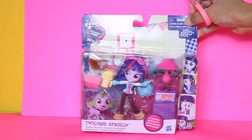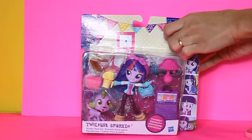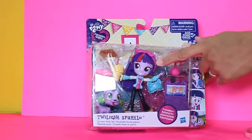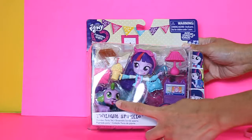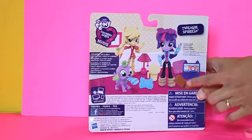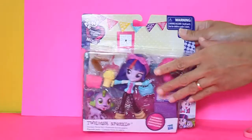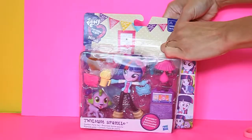These are the minis and it's time to open it up. This is Twilight Sparkle. Look how cute she is. She comes with a puppy and a cute accessory. It's awesome. This is the back. She has like 1, 2, 3, 4, 5, 6, 7 accessories. Alrighty. Open it up.